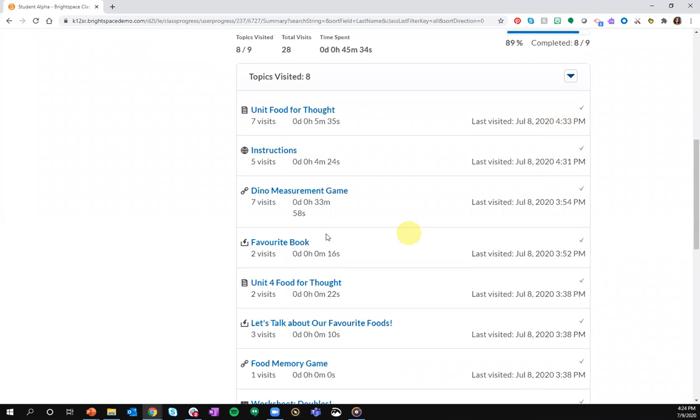And then I can see, for example, I have a dinosaur measurement game here, and I can see that this particular student has spent 33 minutes in it. So great, they're clearly enjoying it, and they're clearly doing well. So maybe that's also something in terms of building that relationship with my students online. I can be chatting with them and seeing how they're liking that. And maybe that will give me an indicator of that being a useful resource for them, something they really engaged with. And I might think about including more resources like that in my course.